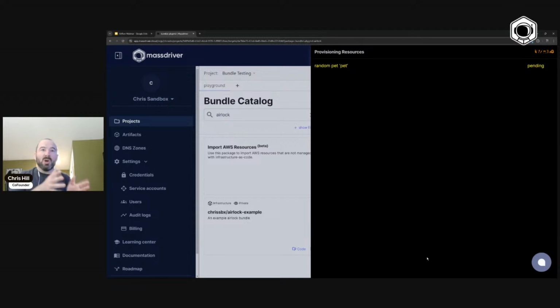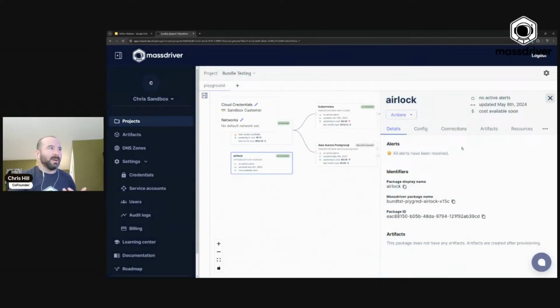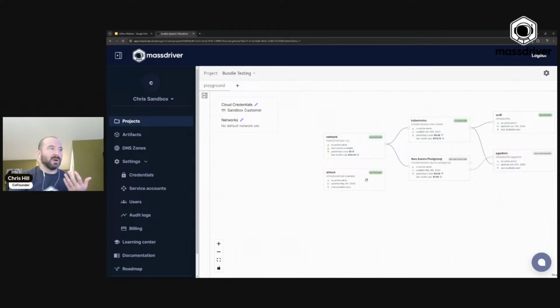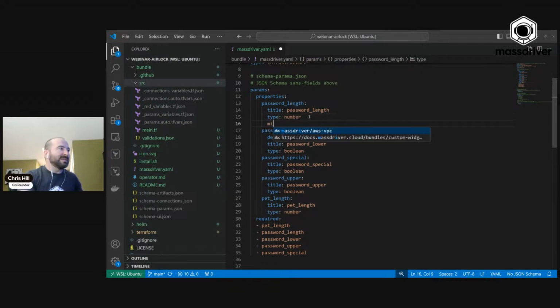But what I want to show now is how we're able to enforce JSON schema in our UI. You can see there, it's provisioned and it's running now. Let's say that down the road, we want to add more constraints around the bundle. For password length, let's say the minimum has to be 12, because remember that was our company policy.